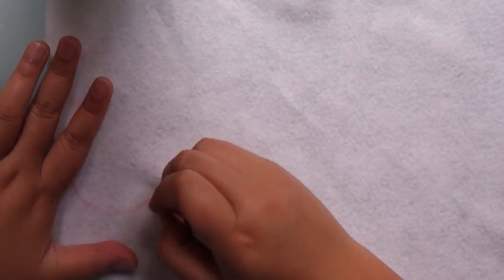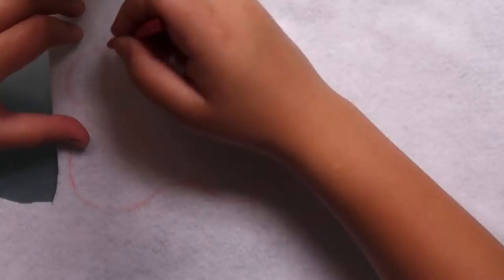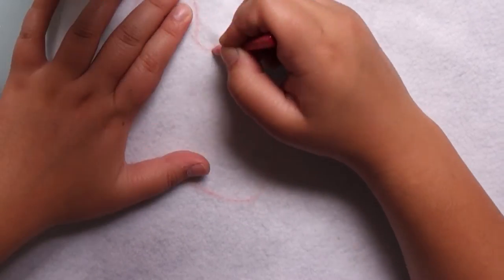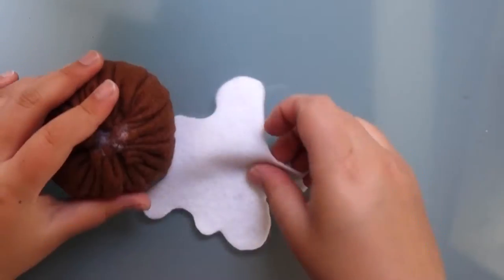Next is icing time! So you want to grab a pencil and make a squiggly shape over some white felt and cut it out. You may need to change the shape when you actually cut it out according to what size your pudding is.